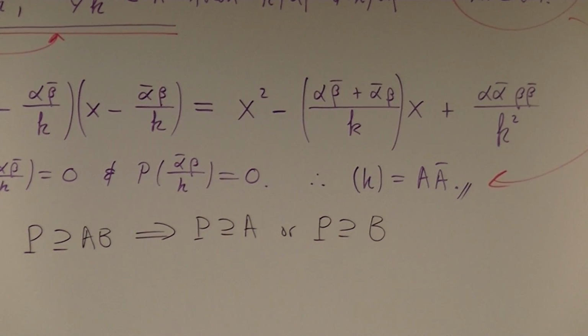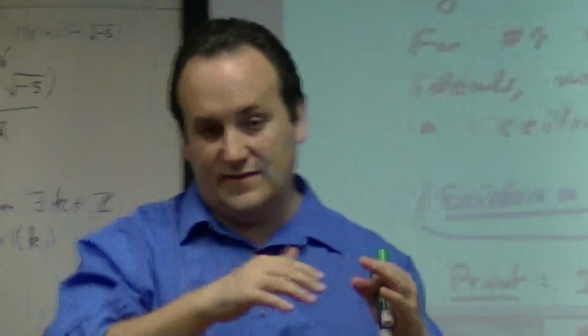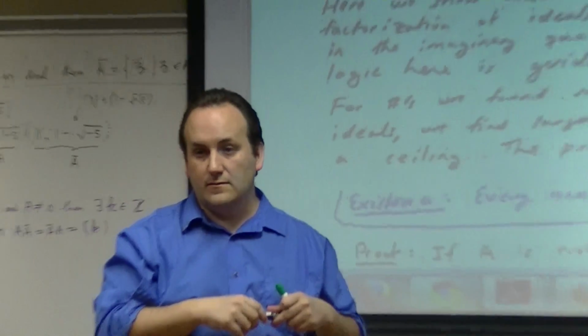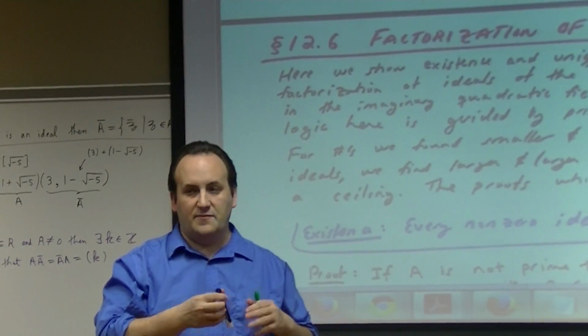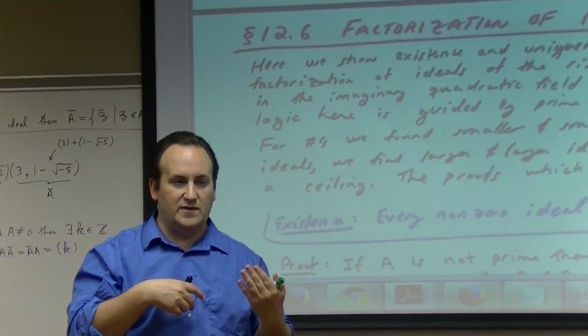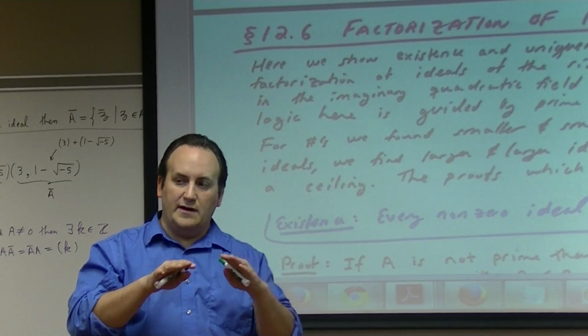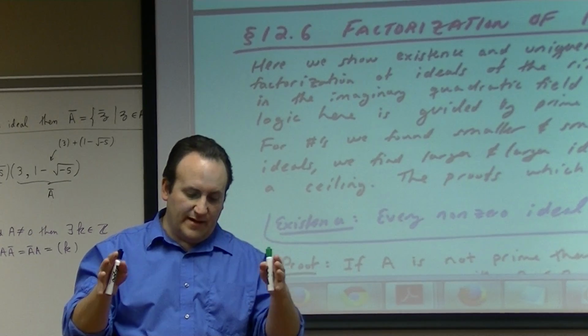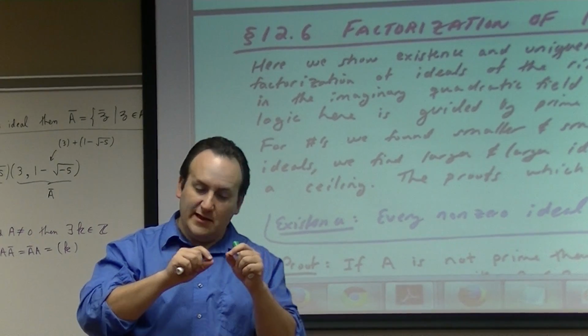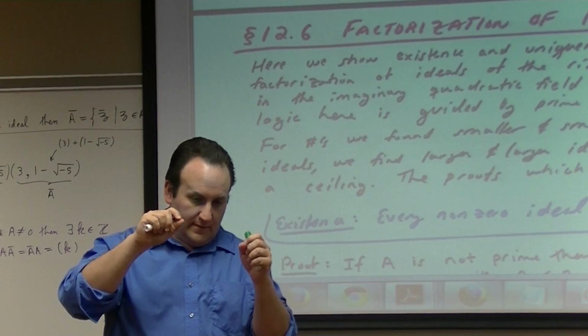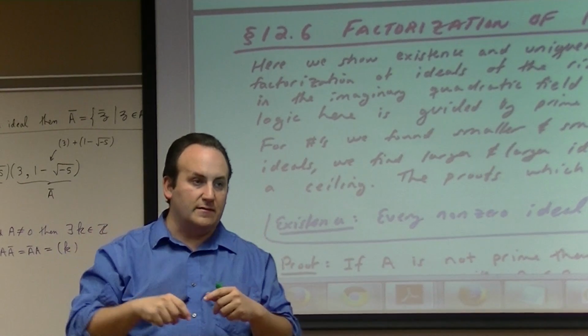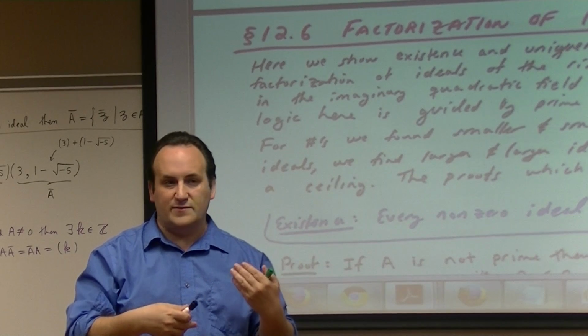Maximal ideal means what? You can't find a larger ideal that contains the given ideal unless it's the whole ring, right? So this idea of maximal ideal is easy enough to check. To show something's maximal, all you have to do is show that if you pick any element outside the proposed maximal ideal, then adjoining that element forces you to get the whole ring. Right? This is how we proved maximal.